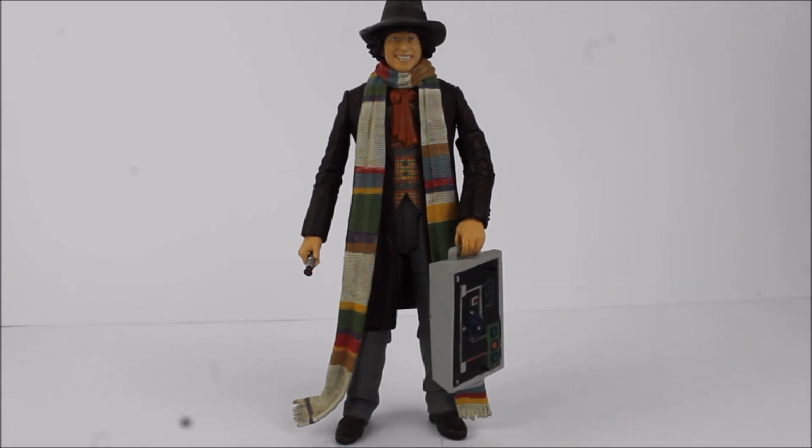Now this is an unusual release. In fact, up until a couple of years ago, where the sculpt was re-released alongside Leela and K9 as a part of the B&M series, this figure remained entirely exclusive to just this Forbidden Planet release from 2009. Therefore, because it's by itself and it doesn't come with any eye-catching monster, I think that quite often this variation of 4th Doctor was forgotten about by a lot of collectors because it is simply just by itself and doesn't really have too much to it.